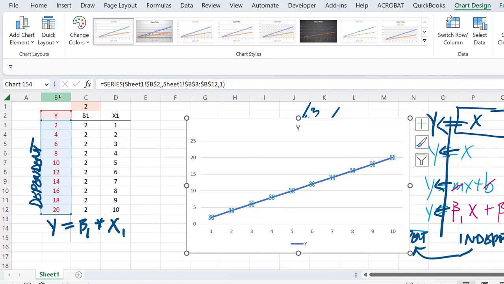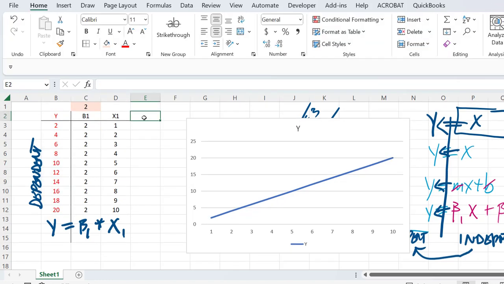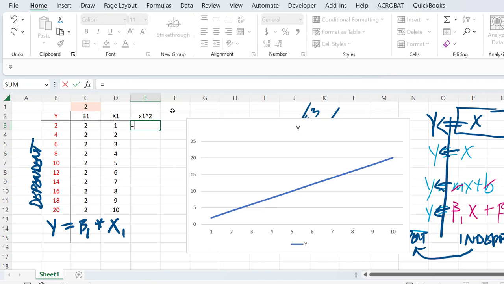Now let's do another one just like it, or more to the point, let's modify this by doing a different type of model. Let's do x1 squared, right? So I'm going to do x sub 1 squared and see what happens next, right? So this is going to be equal to x squared, right?